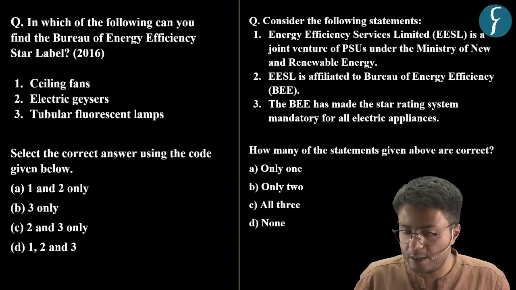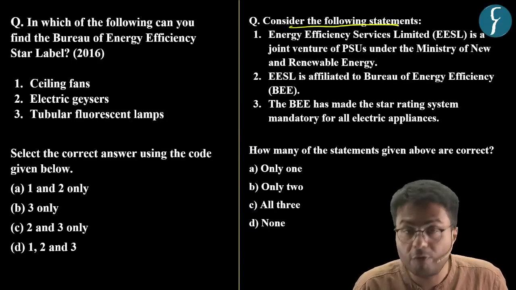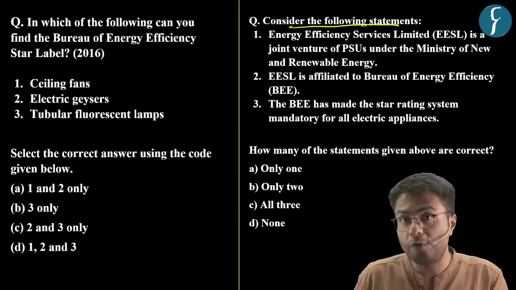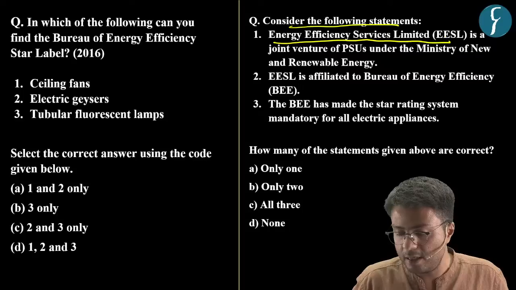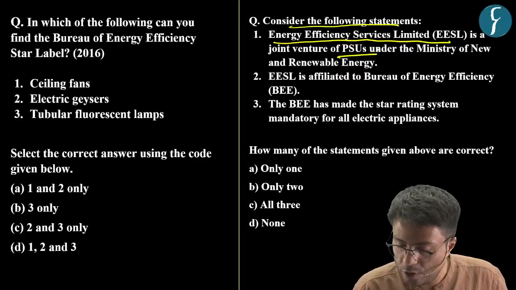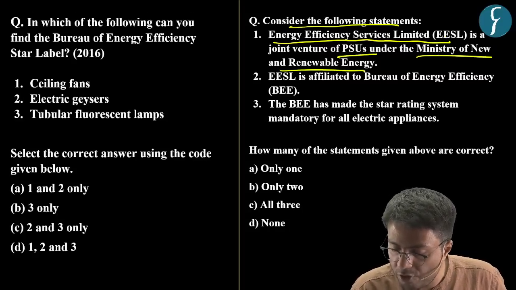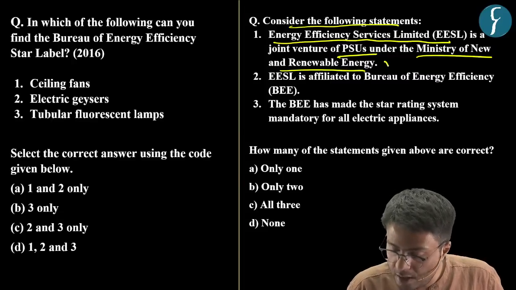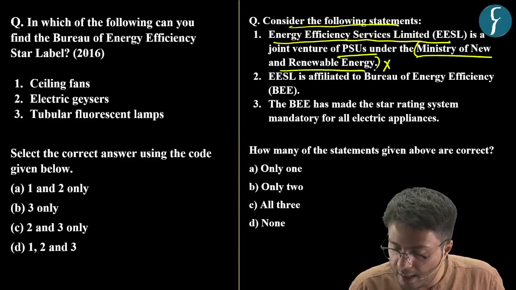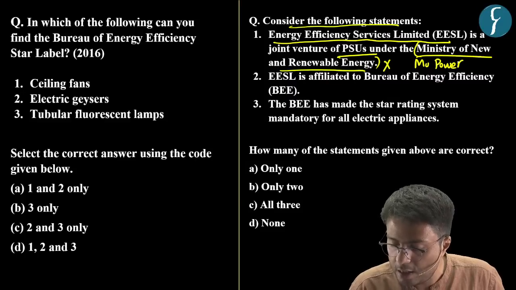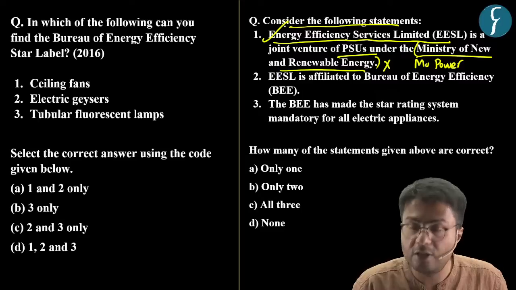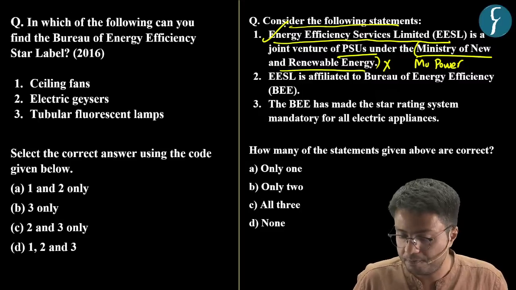The practice question asks us to consider the following statements. The first statement says that the Energy Efficiency Services Limited is a joint venture of PSUs with the Ministry of New and Renewable Energy. Now, this statement is incorrect because it is the Ministry of Power and not the Ministry of Renewable Energy that has brought forward the Energy Efficiency Services Limited.